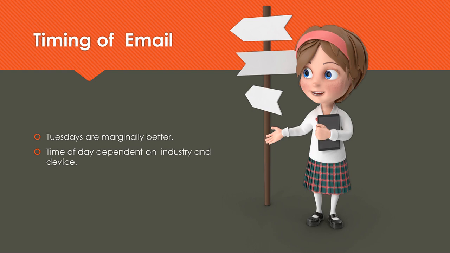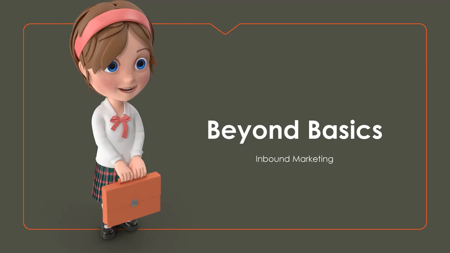So for timing of email, my best advice is to do the testing and see what works for you, because your audience is going to be different than somebody else's audience. I don't believe in hard and fast rules for timing of email. And anytime somebody tells you this works best or that works best, it's either just an opinion based on assumption, or it's based on testing, but of their own list. They can't represent for you what your own list will do. You need to test that and find out for yourself.